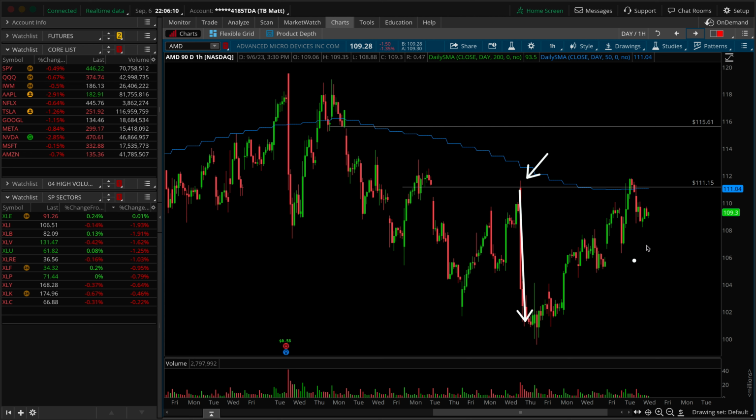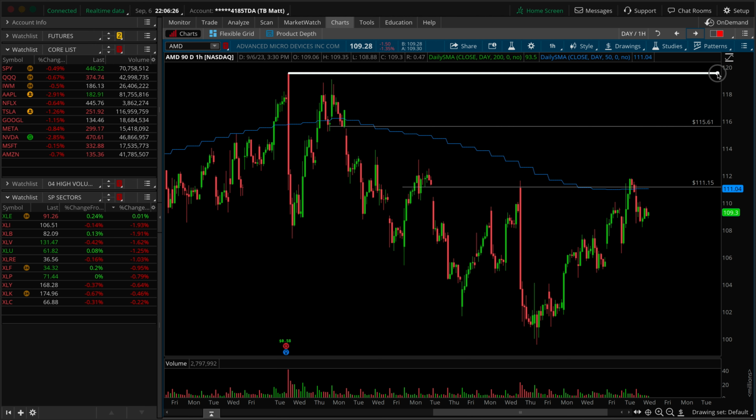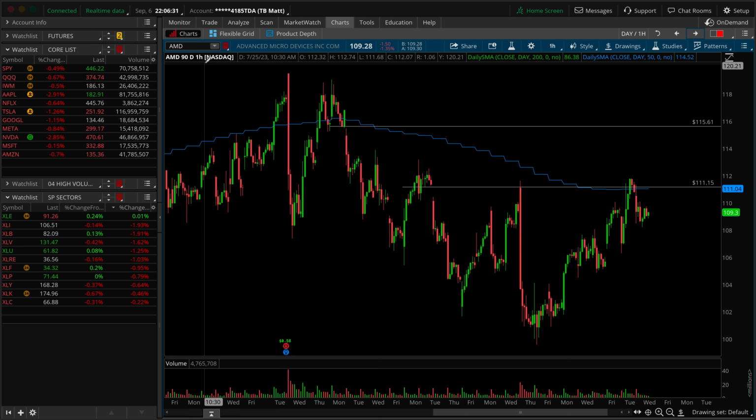if we can clear the top of that large aggressive breakdown bar, I do think that some shorts get squeezed out. You might want to wait for a higher low above. That's fine. Whatever tight risk reward you can set up that is over 111.15 to target 115.61, that's looking pretty good for a move to where the breakdown came from in this area in the past. A further target would be closer towards that 119.75 area up here where this breakdown stemmed from, right? So that's AMD.